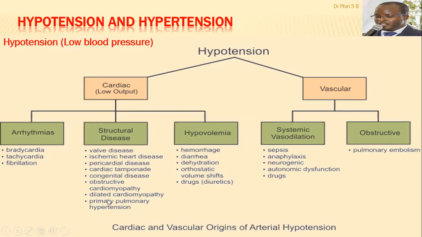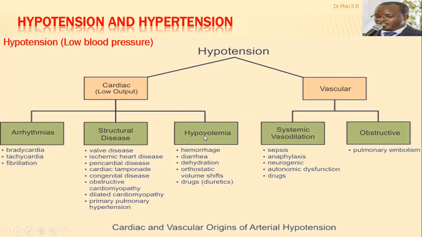Then the primary pulmonary hypertension. If you have primary pulmonary hypertension, it means that the force with which the right ventricle has to pump blood into the pulmonary trunk has increased. So the stroke volume of the right ventricle is going to decrease. Then the venous return from the pulmonary vein is also going to decrease. Then even on the right side, the end diastolic volume is also going to decrease. The blood pressure will decrease, you know that.